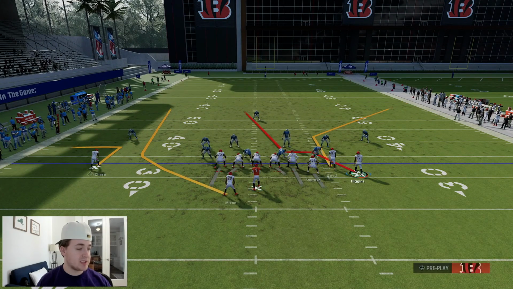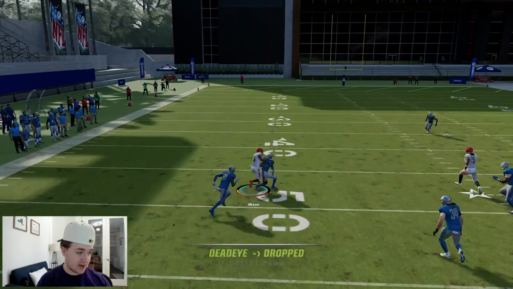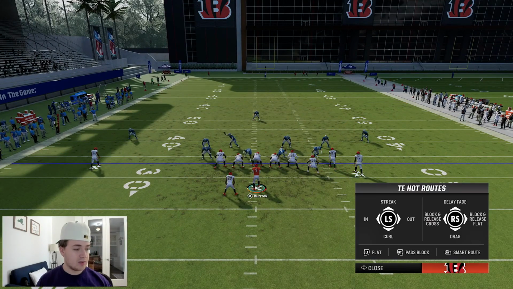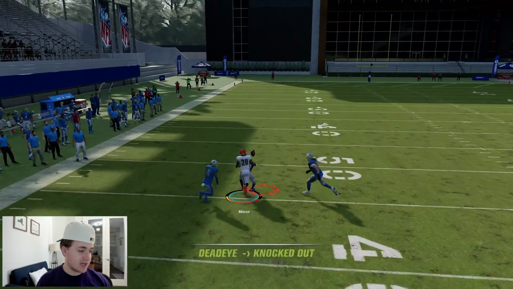So it's going to open up T. Higgins over here. And if you wait, you can fit him in like right there. Pass lead that a little bit more, probably low ball as well. And that was a little bit late on my part as well. But snap it right about here. You can throw it right there, and that is the timing you want.